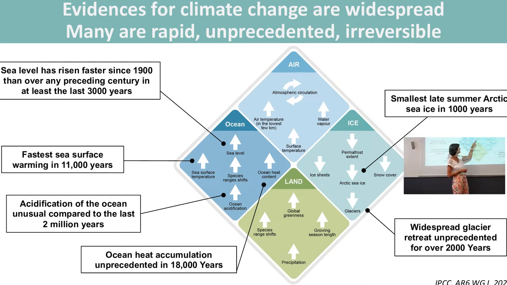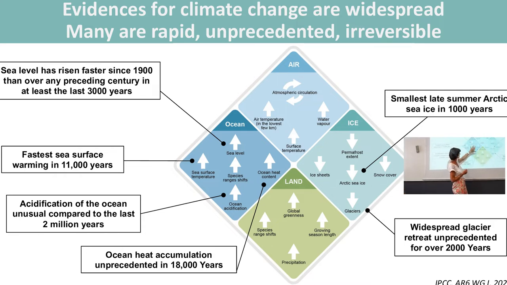And then, of course, there is a lot of evidence in the atmosphere. There is the warming of the atmosphere, but also the water content of the atmosphere. Maybe you have noticed that we have more intense precipitation events. This is because a warmer atmosphere can hold more water vapor. Thus, when the water vapor condenses into rain, it is more intense because there is more water to be condensed. That's just physics. That's why precipitation events are going to be more and more intense with the warming.